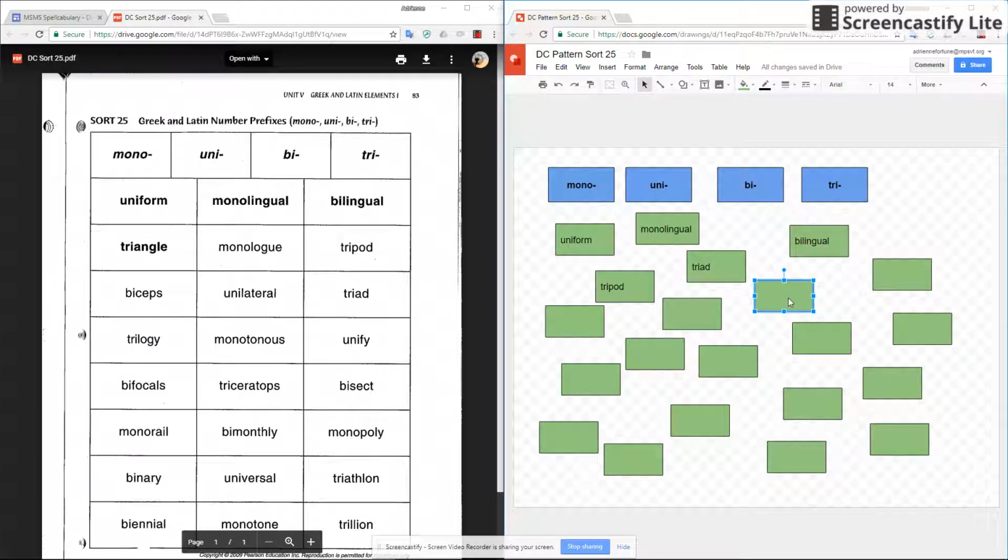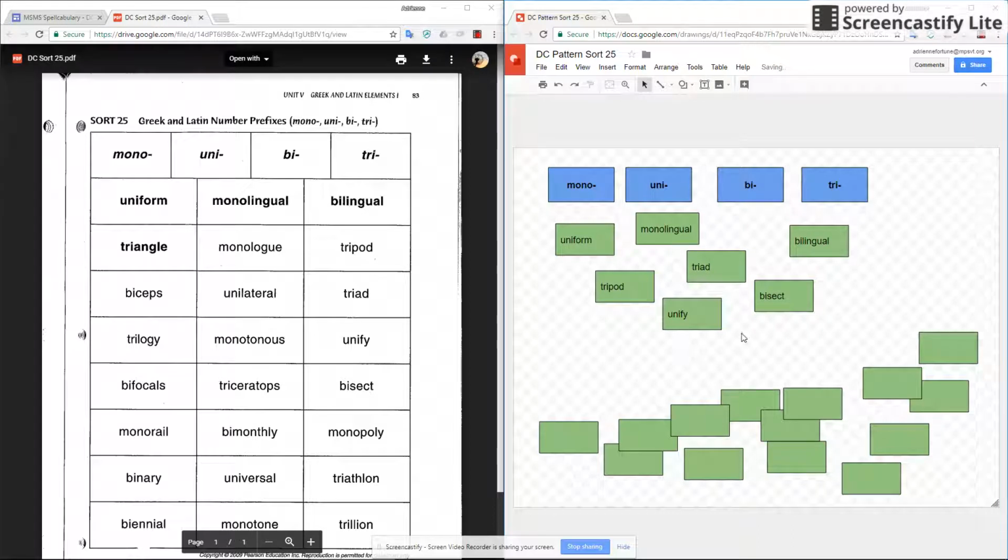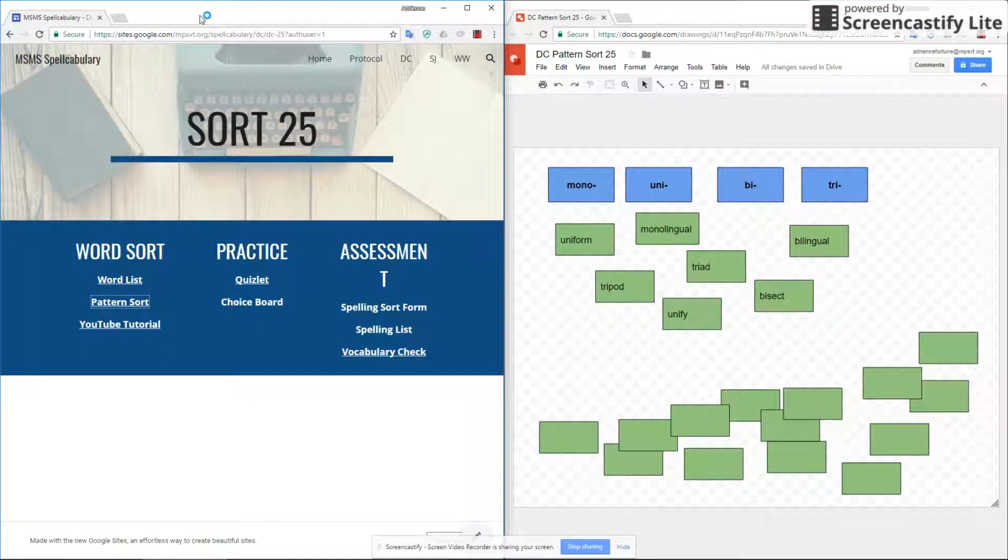Let's do another. Oh, I don't have an unlimited amount of time to show you, so I don't need to type out all of my words right now. You can see how that's going to work. So you'll have all of your words typed out, and they'll all be in these little boxes. And what you can do now is you can close this. You don't need the list anymore because you will have all of your words typed in.